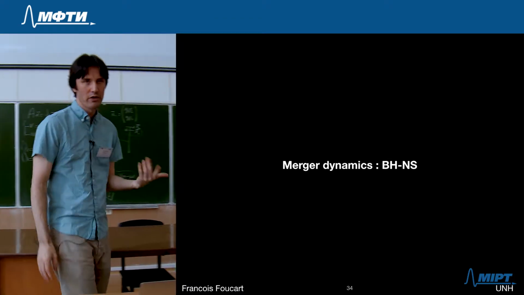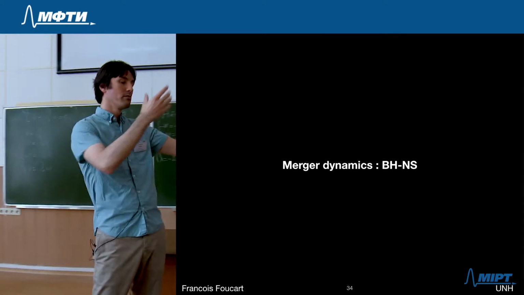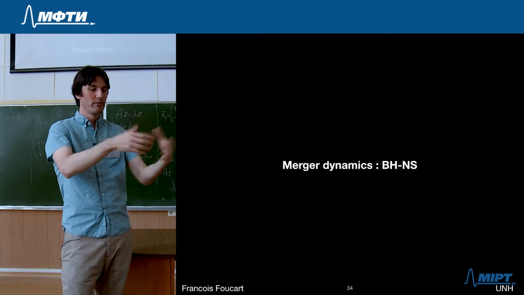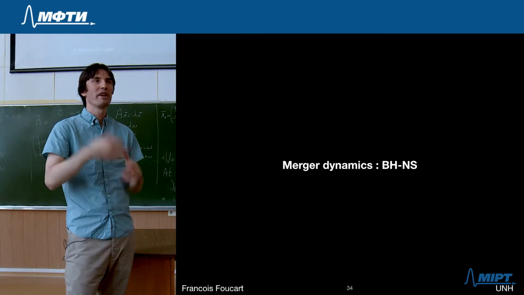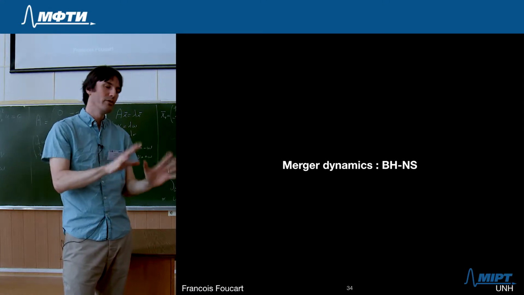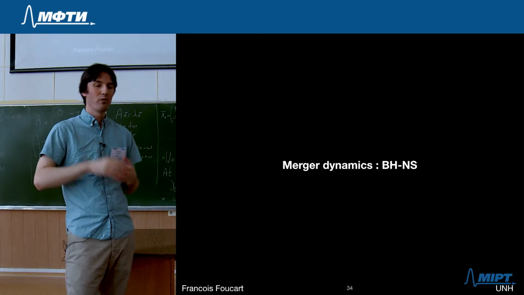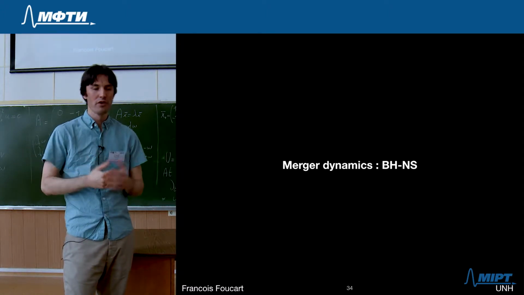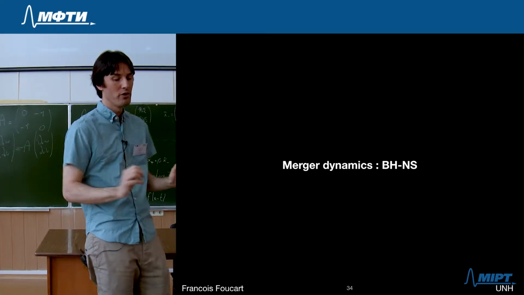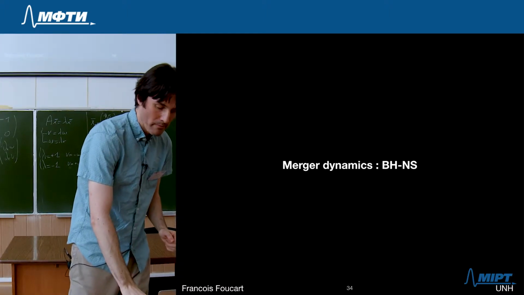And the merger is easier to understand because it basically only depends on gravity, Einstein's equations, hydrodynamics, the evolution of the fluid in the neutron star, and whatever your choice is for the equation of state of cold matter in the neutron star. So you don't have to worry about what happens when the neutron star gets heated, when it emits neutrinos or absorbs neutrinos and changes its composition. You only have to worry about the properties of cold neutron stars in beta equilibrium. It simplifies the problem a little bit.